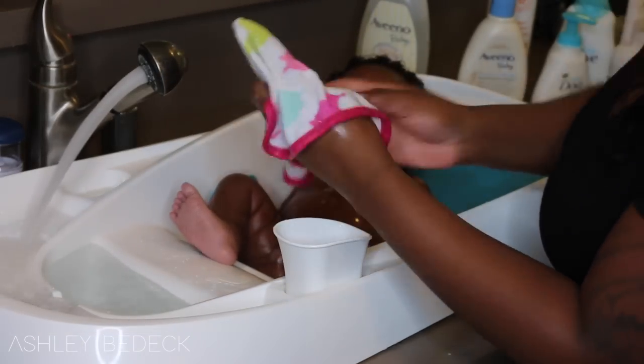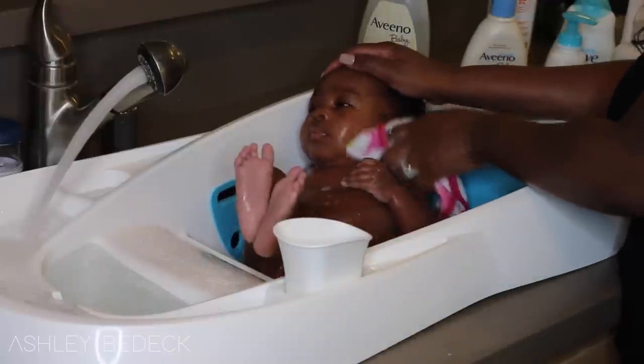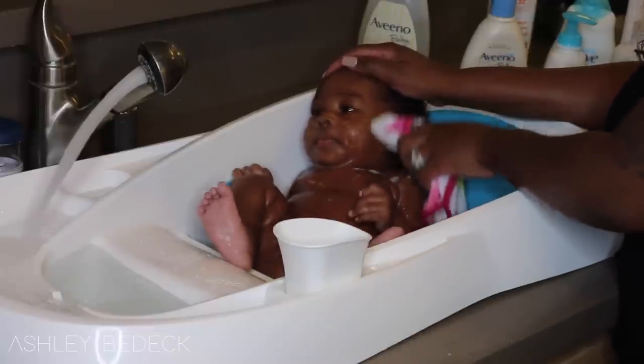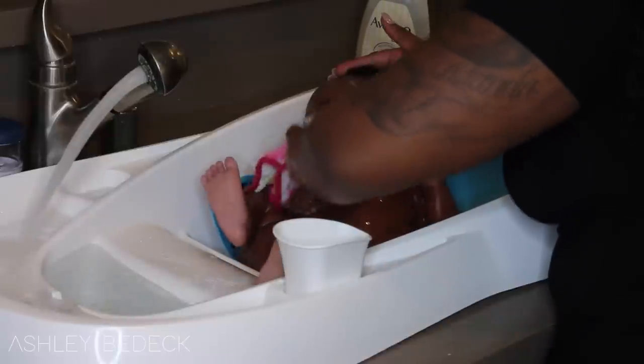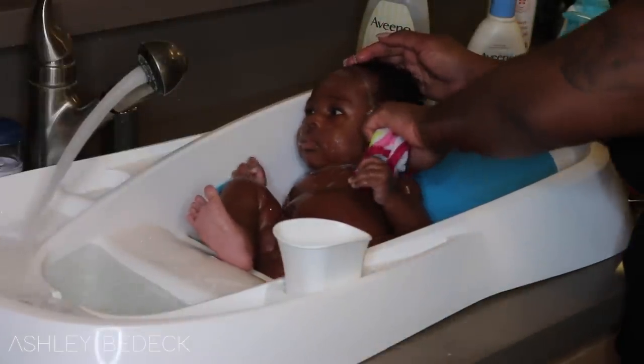Now I'm going to cover my pointer finger with the rag, and I do a face treatment on her face. It looks like I'm being really abrasive, but honestly I'm not. I just want to work the soap into her skin. Honestly, I think this is what has been helping me to calm and get rid of the acne on her face.